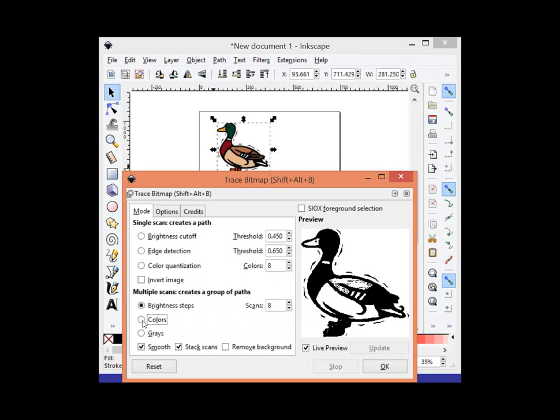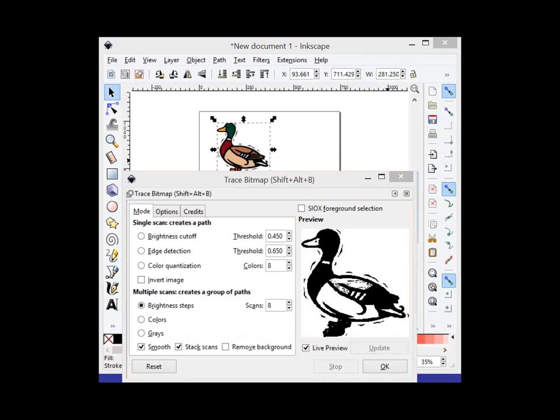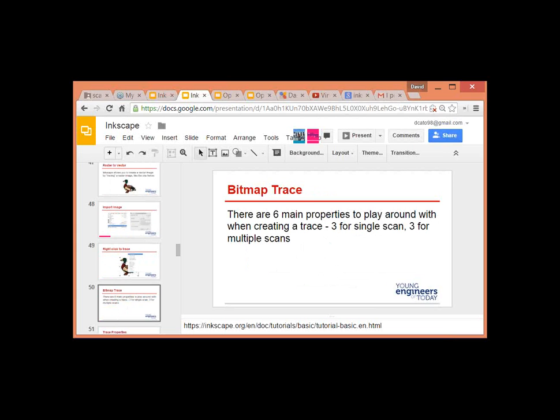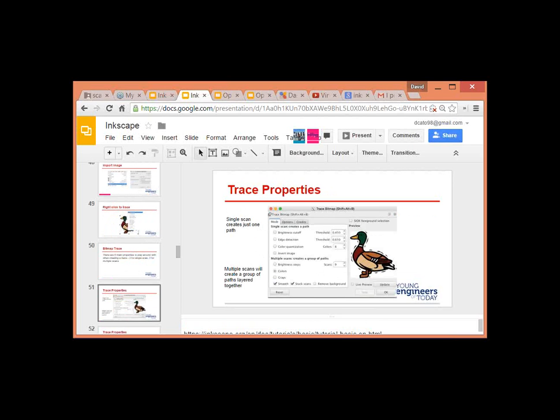So let's just pick one that sounded pretty good. The brightness. Let's see what they did in the other one. I mean, in the slides. Just stay consistent. Single scan, multiple scans. So we'll cover what this means in a sec. Basically, the single scan creates one path.